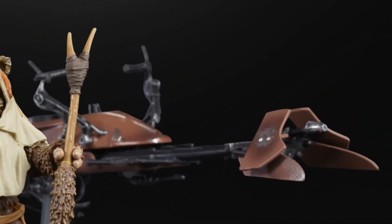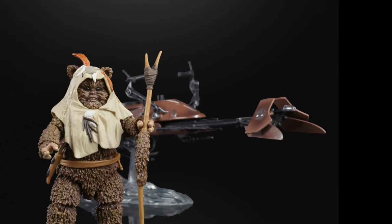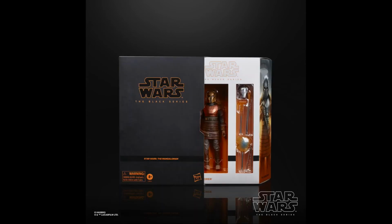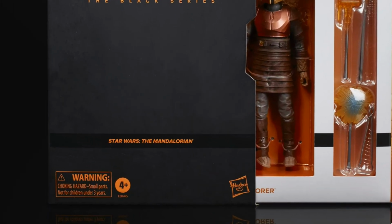It says, look for movie and entertainment inspired by Black Series to build a galaxy, each sold separately and subject to availability. So that's the same as what we had on the other Black Series figures. Okay. Alright, now we'll just go in with the other Black Series figures. I guess I'll just do them in the order they have them here.